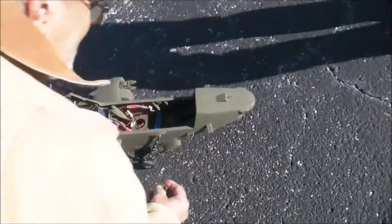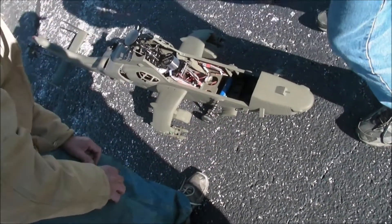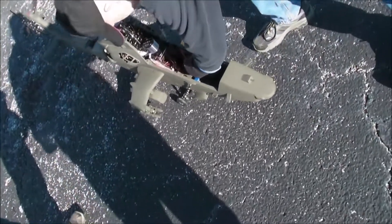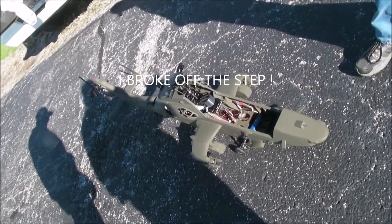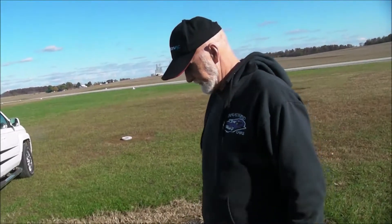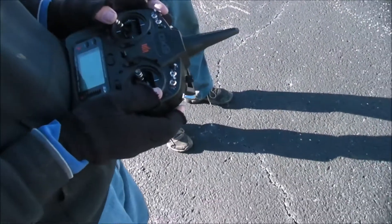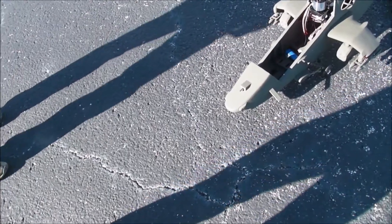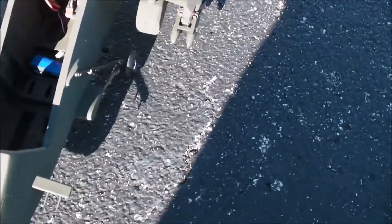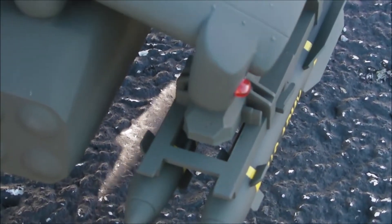Look, it broke. I put it on with hot glue so maybe I can undo it and reattach it. Sorry about that Glenn, but we're calibrated. I thought you hit one of the guns up there. The lights are flashing — I didn't know they flashed. Are you getting those, Jeremy? Red and green. That's like up at home — they stay solid. Maybe they start flashing after they get satellites.